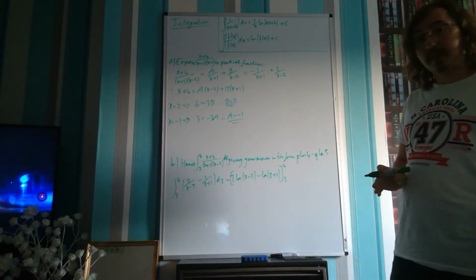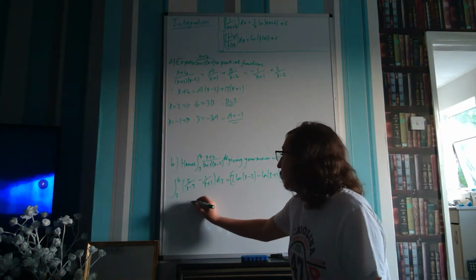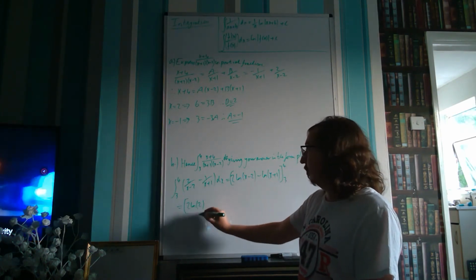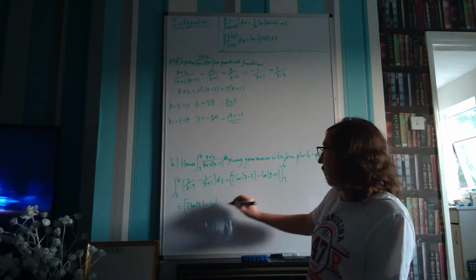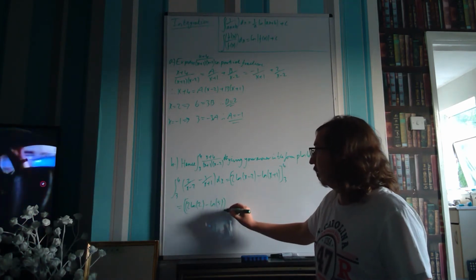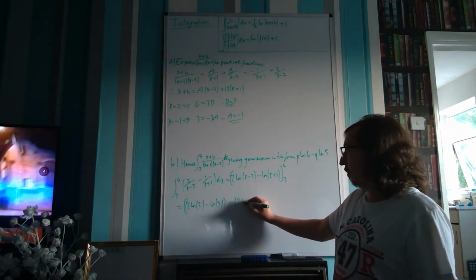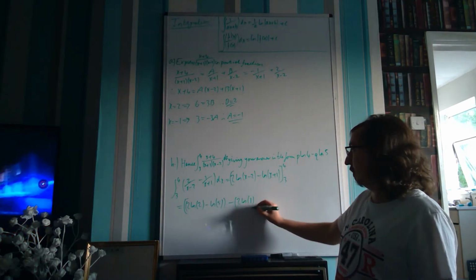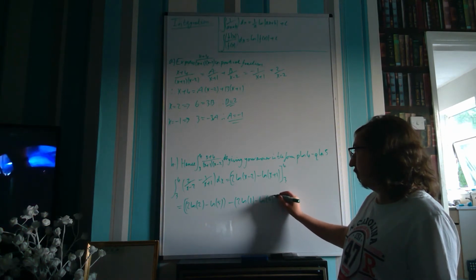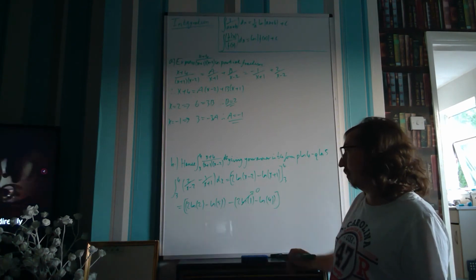We can then substitute in our limits, so we do our upper limit first, which is 4. So we have 2 times the natural logarithm of 4 - 2, which is 2, minus the natural logarithm of 4 + 1, which is 5. Then we have minus in the middle, and we substitute in our lower limit. 2 times the natural logarithm of 3 - 2, which is 1, minus the natural logarithm of 3 + 1, which is 4. The natural logarithm of 1, as you should know, is 0.